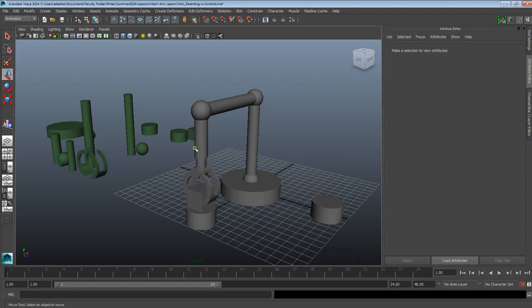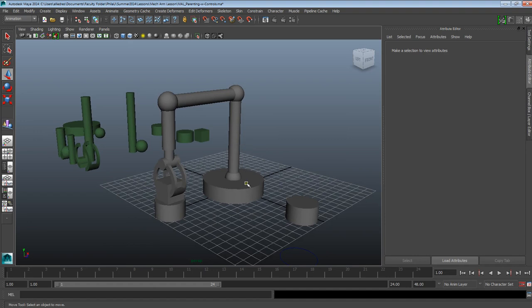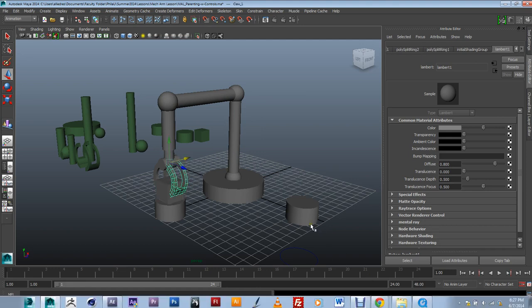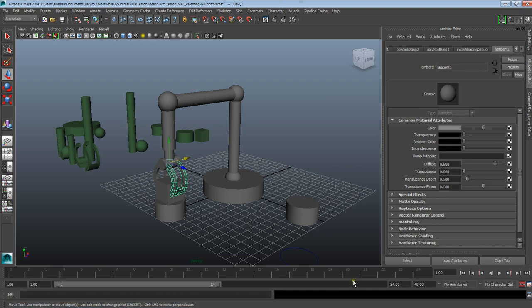Okay. One thing that you need to keep in mind is that for this to work, all of these objects need to be separate. For the sake of efficiency, I'm not going to go through the process of how I modeled something like this, because this is supposed to be an animation lesson.